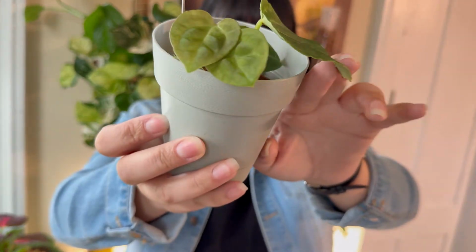And from one day to another, I swear, I didn't even notice when she was pushing those leaves. One morning, I woke up and I was just walking to the bathroom to brush my teeth and bam, those 2 leaves. I'm like, oh, where do you guys come from? So I just had to put her on this list. She has been a favorite of mine this growing season and I can't stop looking at her. She's so stinking cute.